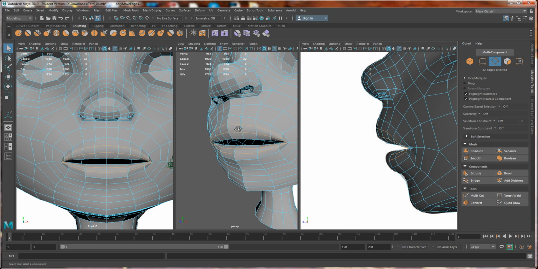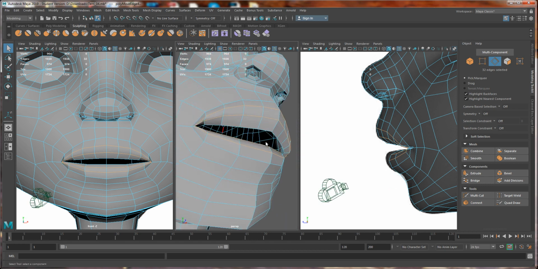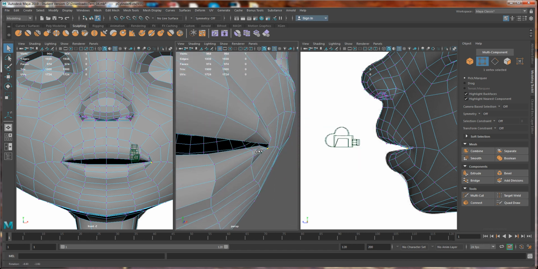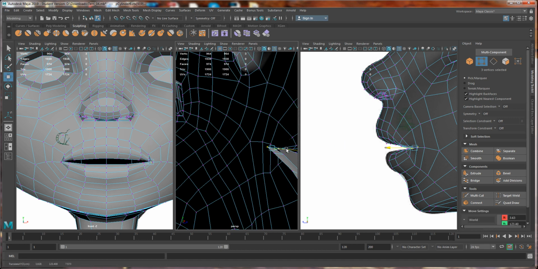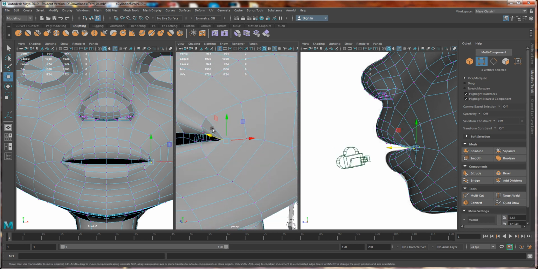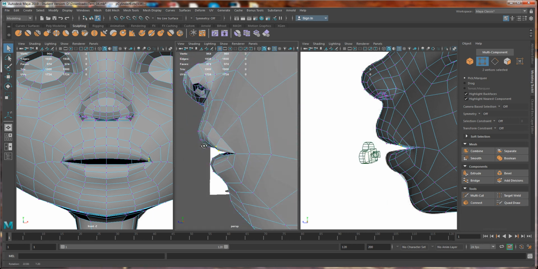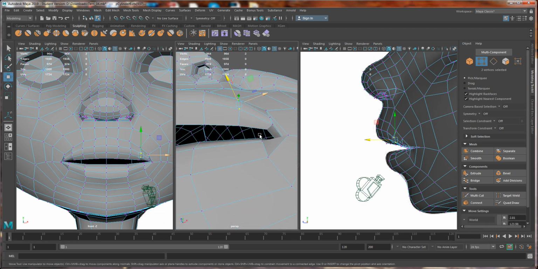Much nicer. So it's really nice and low poly, but it gives me enough information that I can start to fill out them lips. And I'm just being a bit careful as well, because as I brought them forward, you can see the corners of the mouth are starting to come forward as well. But I don't want that because that looks weird. So again, all I'm going to do is grab individual vertex, move them back inside. This section here, it's coming a little bit too far forward, so let's bring that in a little bit. Bring that in a little bit.